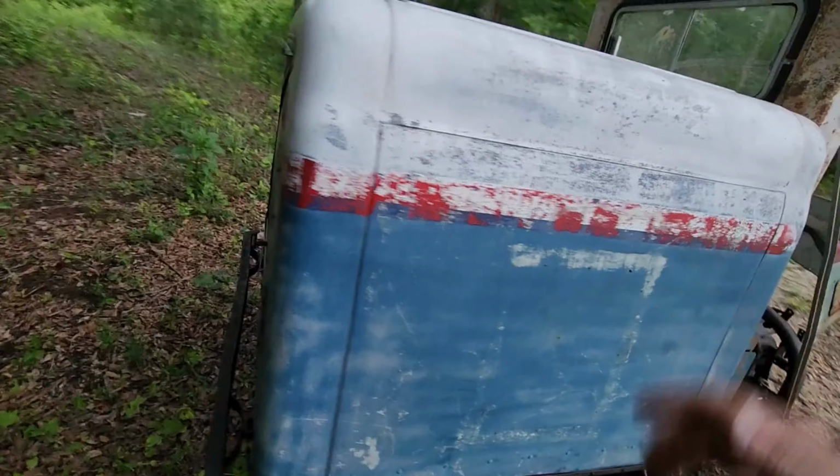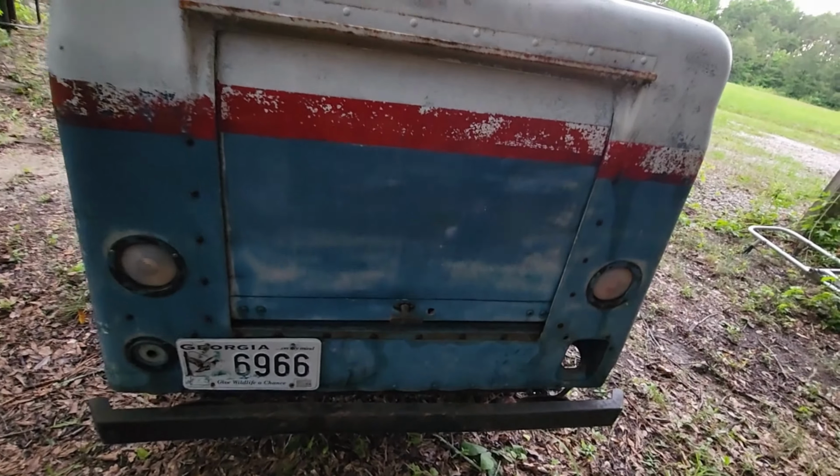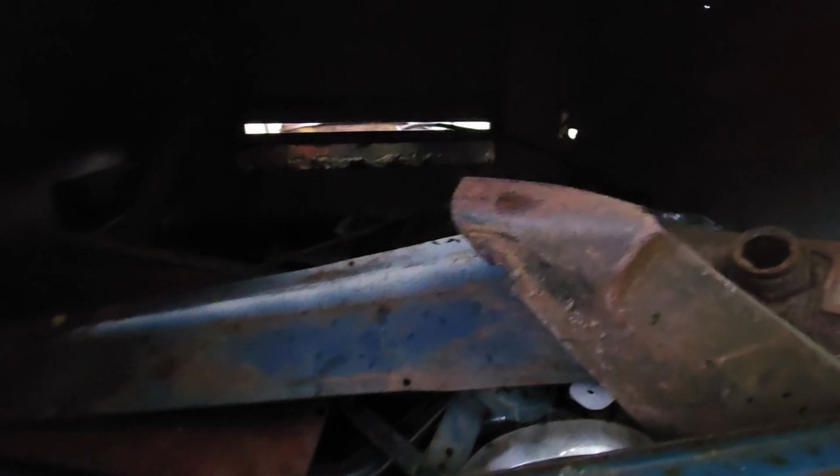After going through the back, so the front door opens or the back door opens. You cannot do both at once. So that being said, there's a good bit of parts in here. Need to get some more light. I'll have to get a flashlight, but there's a bunch of side panels and pieces in here, markers, reflectors, and it looks like that is the gauge panel. I was wondering where the speedo was.